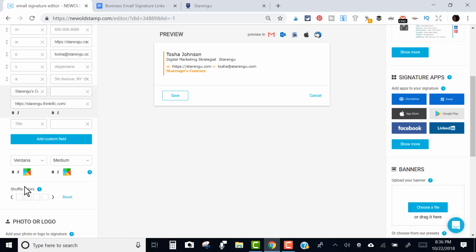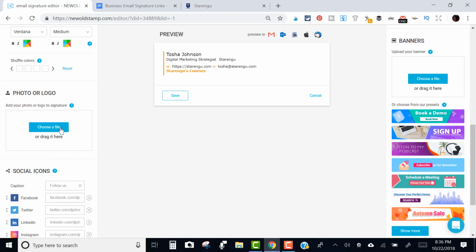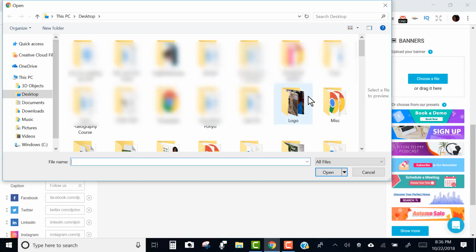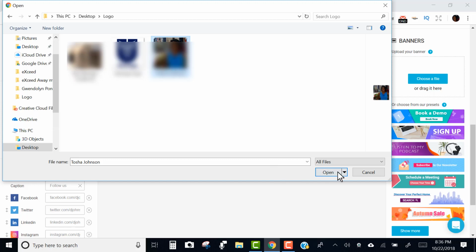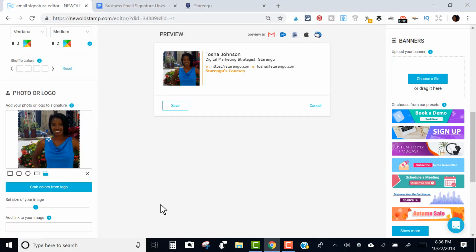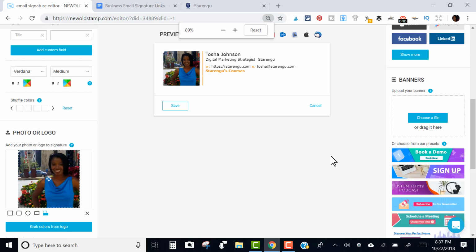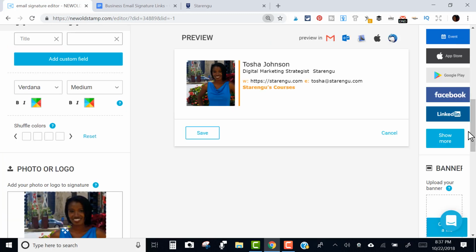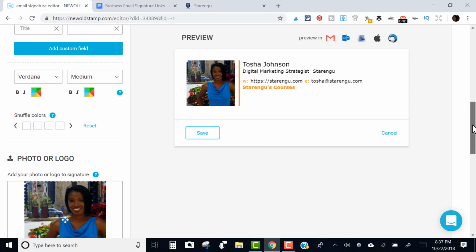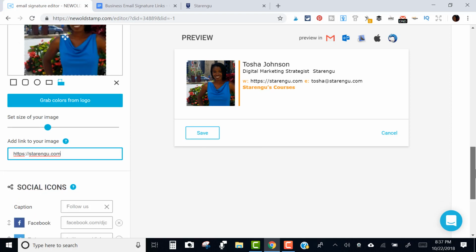We're going to come back to the shuffle colors in a minute, okay, guys? Because I definitely want to show you that feature. That is super cool. So I'm going to go ahead and choose my picture that I want to have included. Because I really do think it's important that people actually see you. Because many times, especially if you're doing a lot of work online, you tend to look at just names, and you don't necessarily get that opportunity to put a face to a name. So I want to make sure I do that.